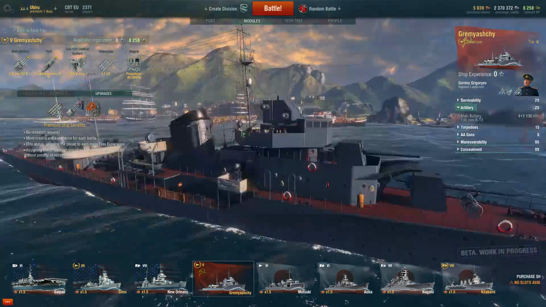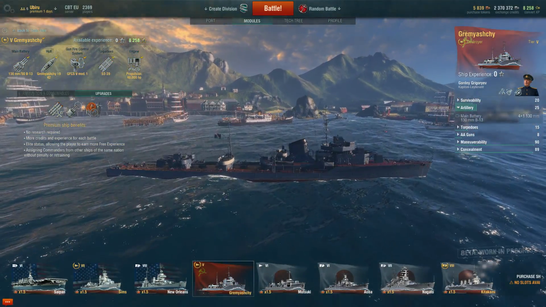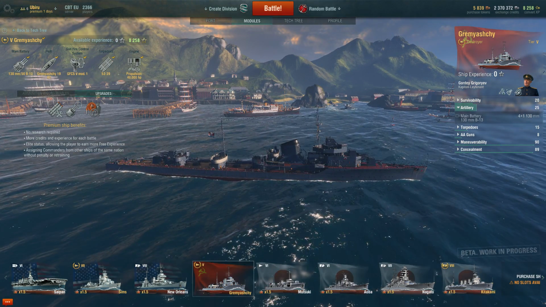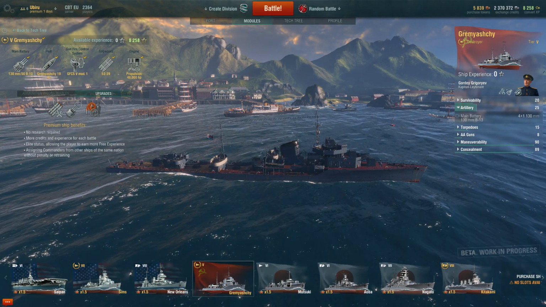Everyone will fire high explosive at this ship, or AP, it doesn't really matter. This ship has no armor, so it will very easily be penetrated and it will very easily be destroyed if it gets anywhere near big ships, anywhere from the cruisers to the battleships of tier 5. You want to keep as far away as you can.